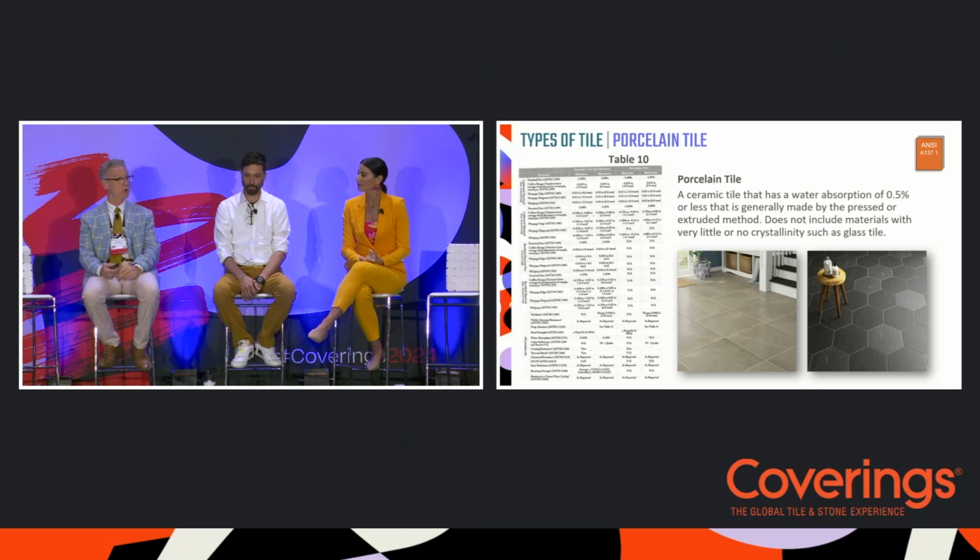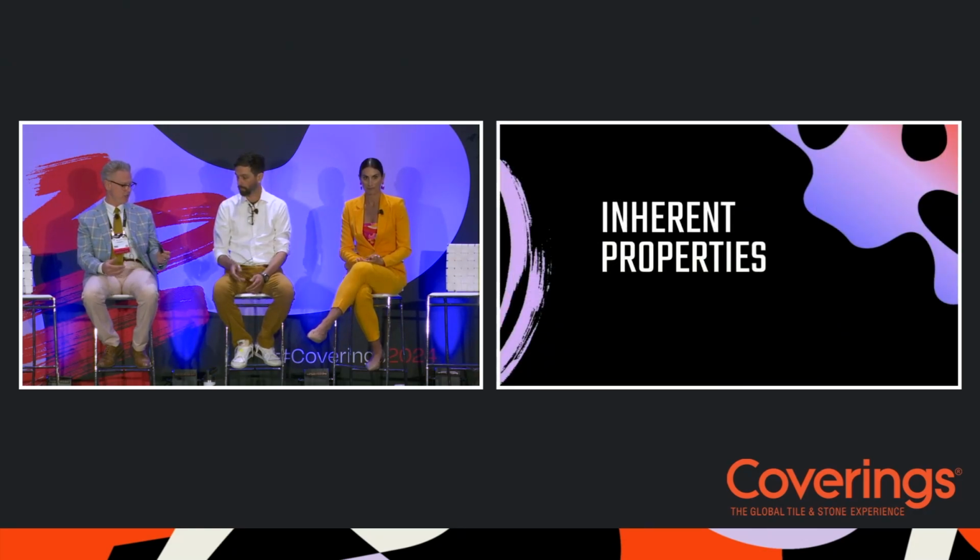And then finally we get to porcelain tile. This is the workhorse of the industry for most commercial installations. It's the most durable. It's in the impervious category when we think about moisture absorption, meaning that it's really good for freeze-thaw applications if you're using it in exterior applications. And much of porcelain tile is manufactured with rectified edges, and you can get a more exacting grout joint, and we'll talk more about that later.